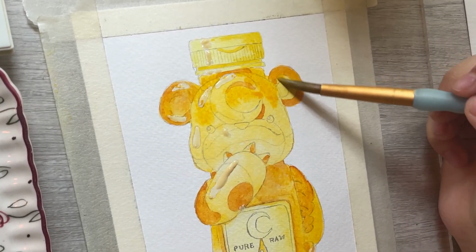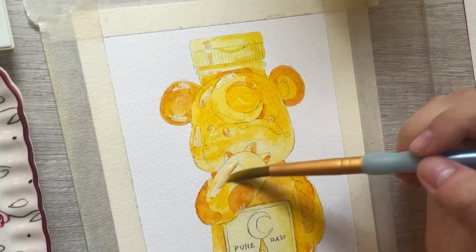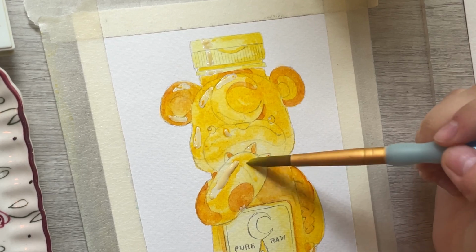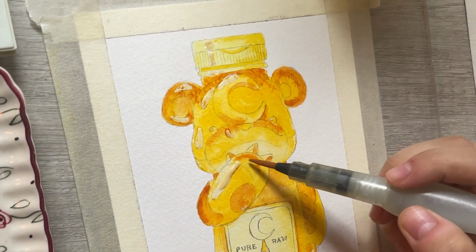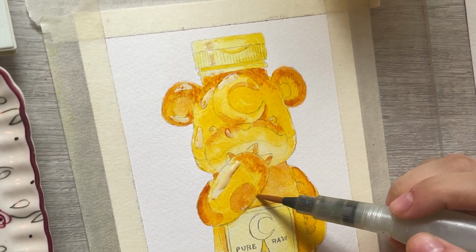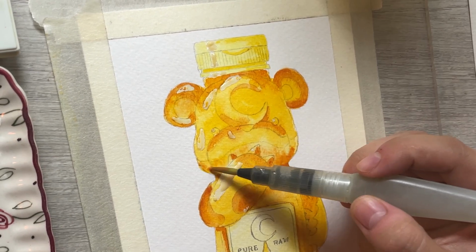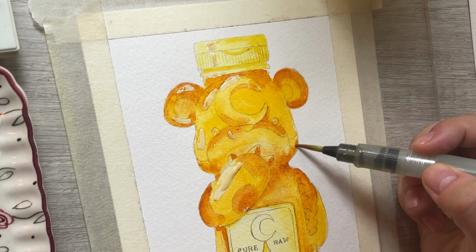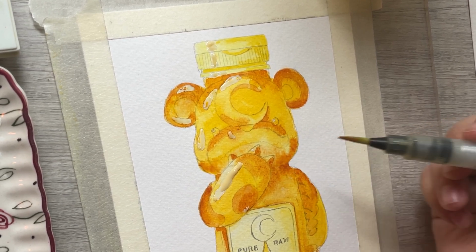Referencing the honey bottles was fun. I looked at other honey bottle labels. I kind of copied one pretty closely, but hey, I changed some things, okay? And I also like how honey bottles have this yellow cap that's this dull, desaturated, boring yellow, compared to the honey. They can only imitate the color of honey. They can't get the true color.